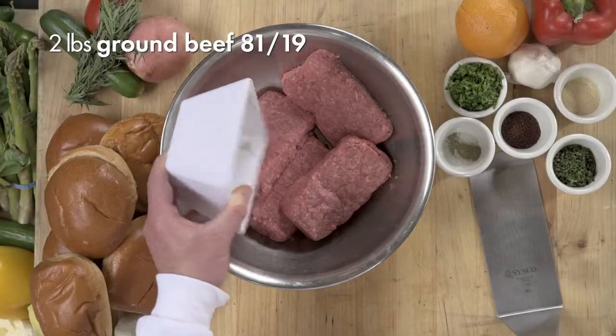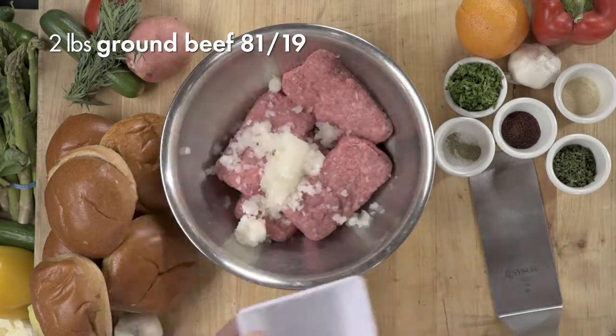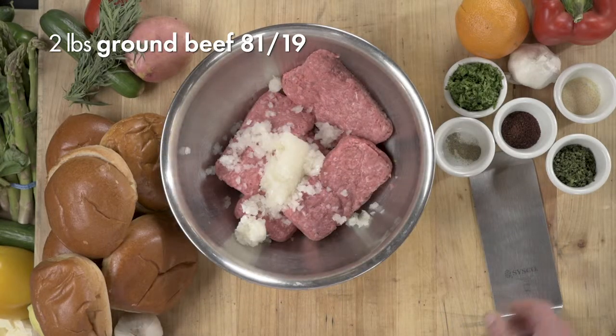That's right. And we're gonna do something extra special here, right? That's right. We're gonna add a little bit of my background to this burger and make it a little more of a Persian twist with a little kebab flavoring. So we've got this 81-19. So we started here with 2 pounds of Harris Ranch ground beef.